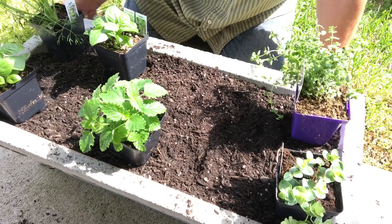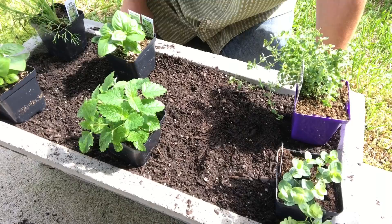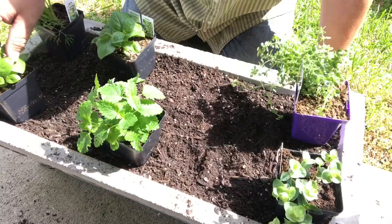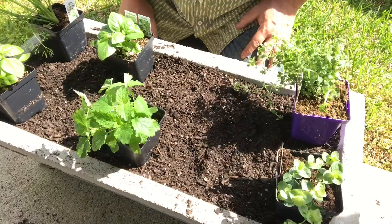This dill also seems to like to propagate itself through underground runners, so you could get some dill coming up and filling this space. The beauty of these plants is they're all annuals — they're going to run their course and die off in winter. But if you use this stuff in the kitchen and keep it well picked, you can grow all of these herbs together in a dense method like this. It doesn't look very dense right now, but when these take off, this entire thing will be overflowing with herbage.